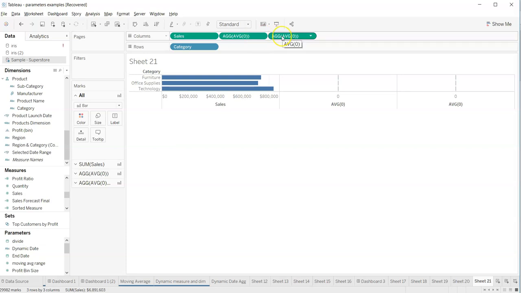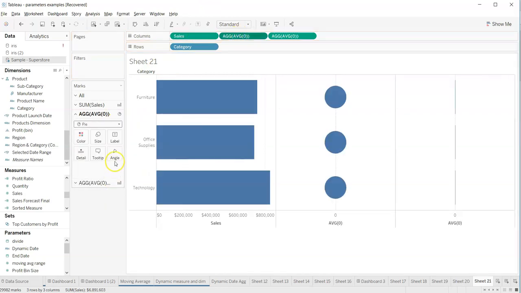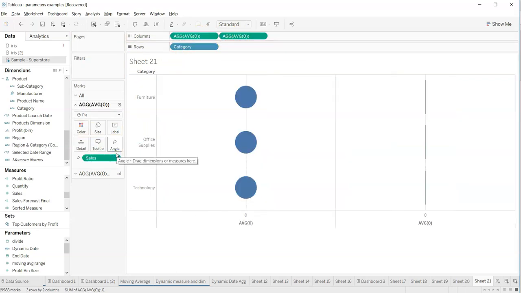This is kind of a space that it is going to create in a donut. Now for this first one, I will change this to a pie chart, and then on the angle I will change it to sales. Okay, so now it should represent my sales. Now for the second one, there is nothing, so we are good.